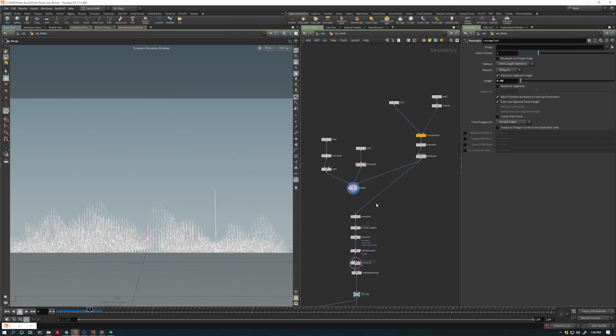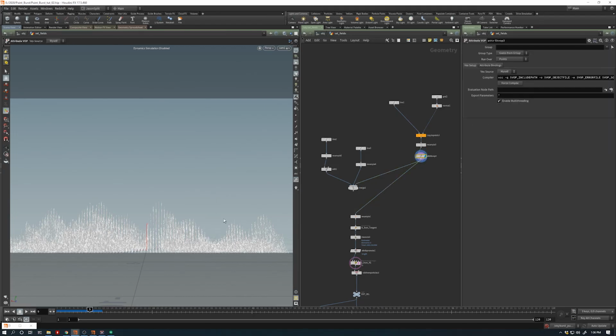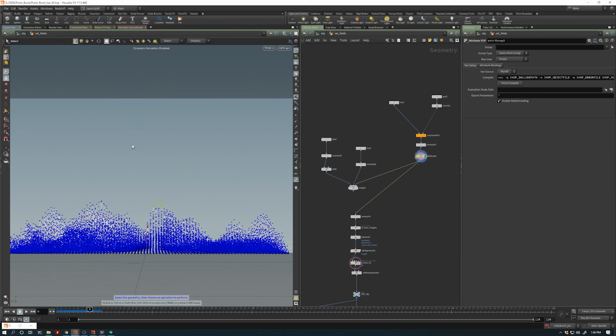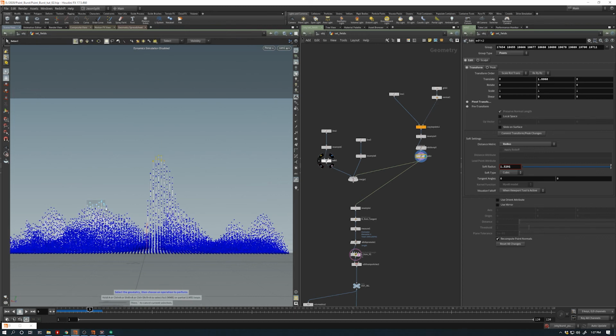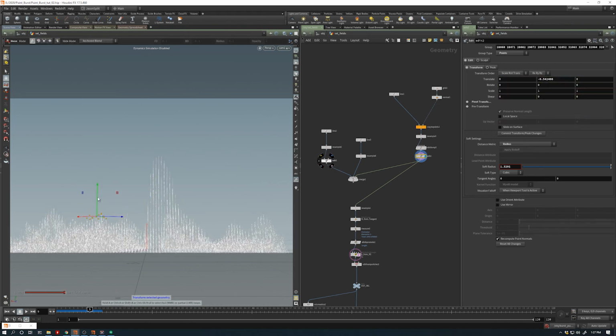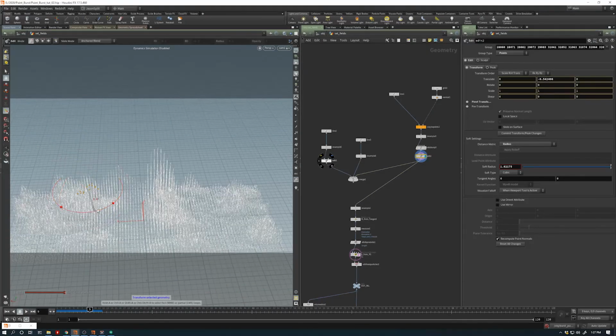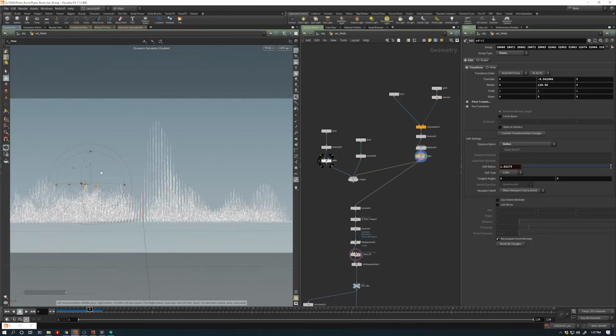Or if you don't want to merge these in and you just want to make selections, you absolutely can just grab this, do an edit, change this from surface to radius, and you can pull up hills as much as you want. Or if you say that, you know what, this is working, but this one's too high, let's move that down. Or, you know what, I want to add some twist to it. You can, and all this will carry through your sim.